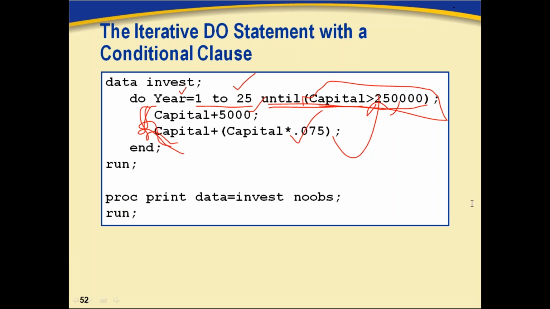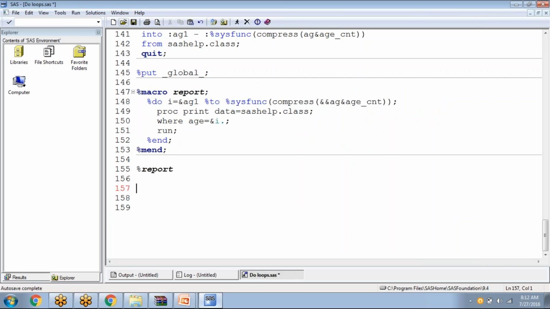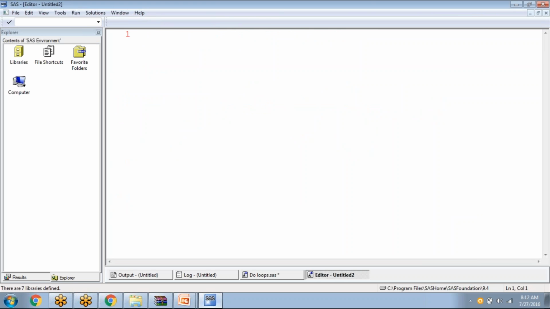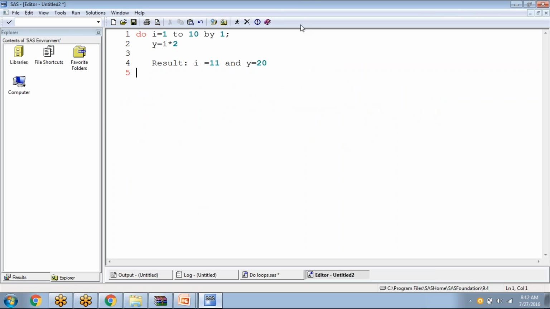In this case, when you don't use any output statement, let me go to your example.